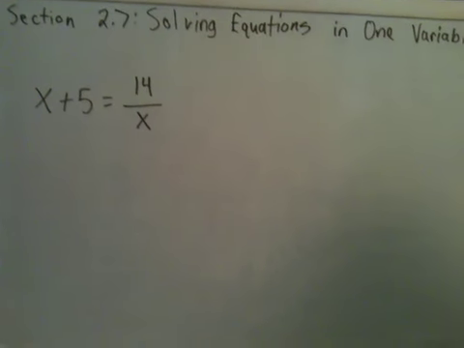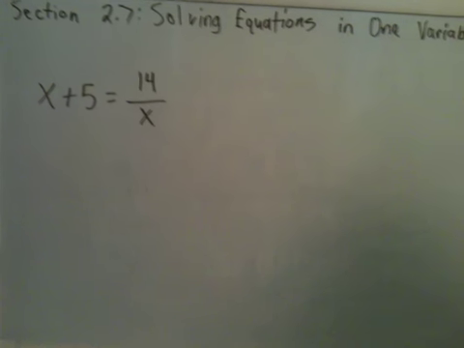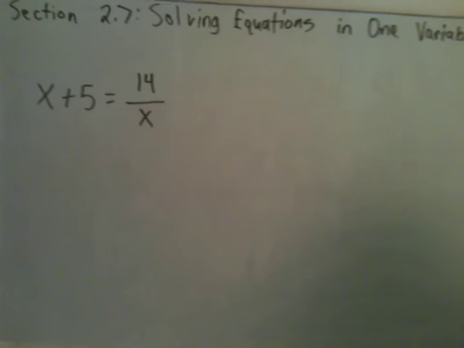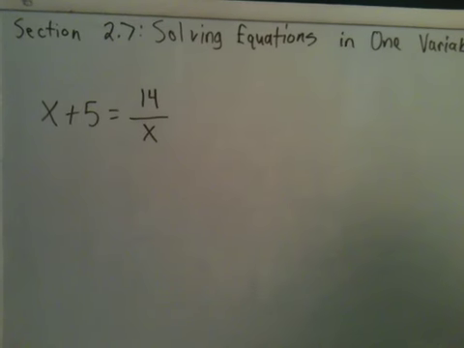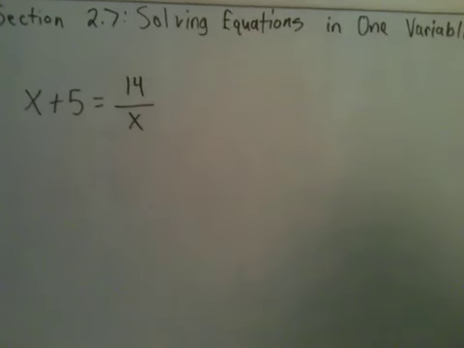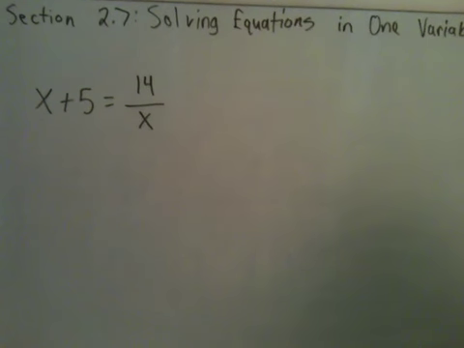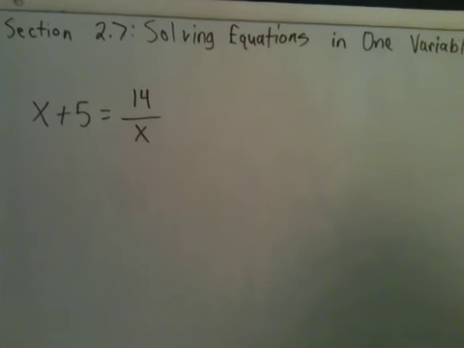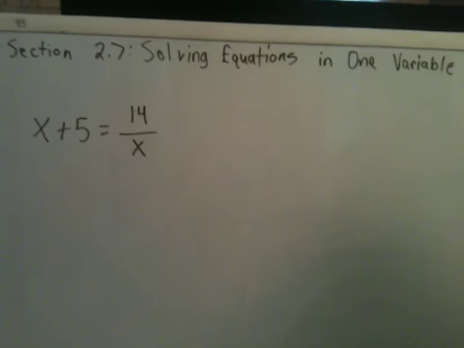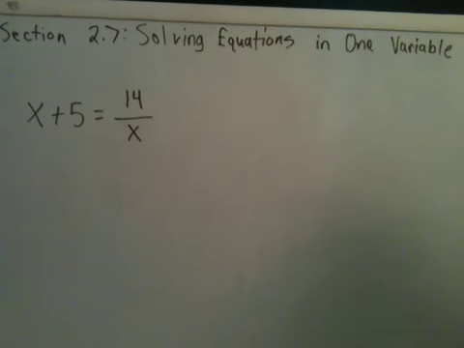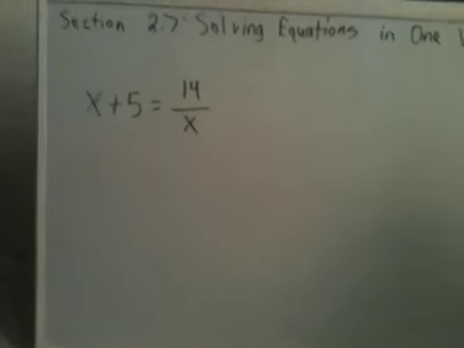The problem is that because of there being x's in the denominator that we're getting rid of, we can end up with what's called extraneous solutions, which means when you solve it, you get it as a solution, but it's not actually a solution. So it's going to be really important on all of these for us to go ahead and check that the solutions really do work in the original equation. So let's look at this first example.